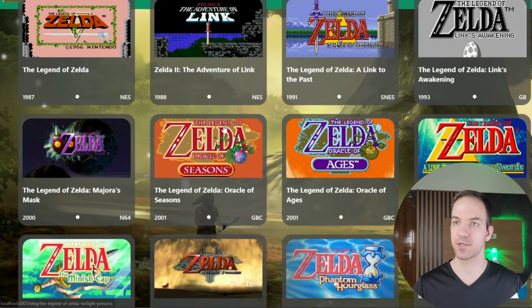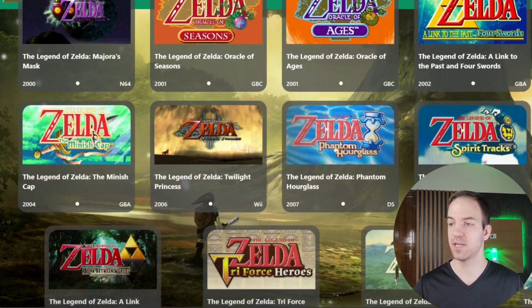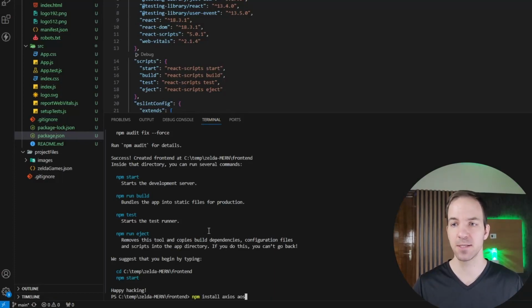So for example, here, if I refresh this page, you can see these all fade in from the top and these fade in from the bottom. And if I scroll down, they kind of fade in over just a split second. So that's AOS that we're going to be using to do that.